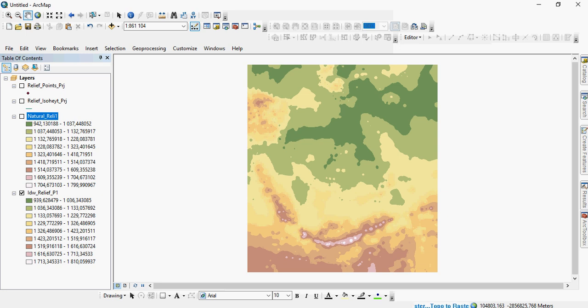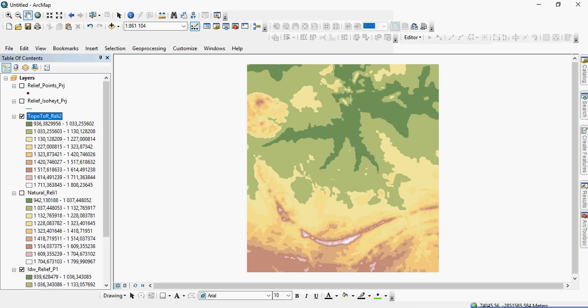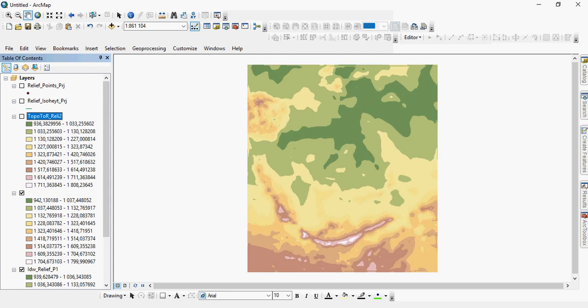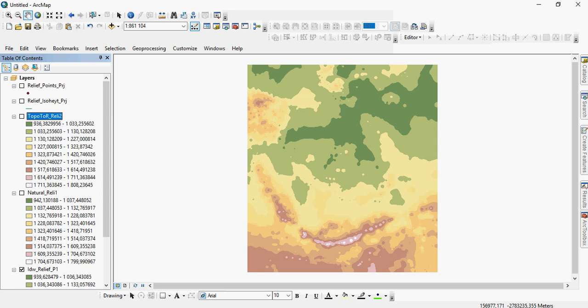With all the interpolation methods, you can expect a slightly different output that is based on the mathematical function that is running in the background, creating these interpolation outputs, and also on the other parameters that you can control, for example, cell size and projection. So just to visually show you, this is the Topo to Raster using contour lines. This is the natural neighbor. And then we have the IDW. So as you can see, clearly slightly different outputs, not too much though. The overall terrain is represented in the same manner. And you will decide which the best interpolation method is based on your input data set and the ultimate goal that you want to achieve.